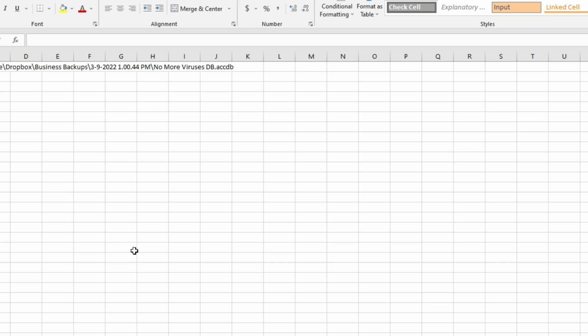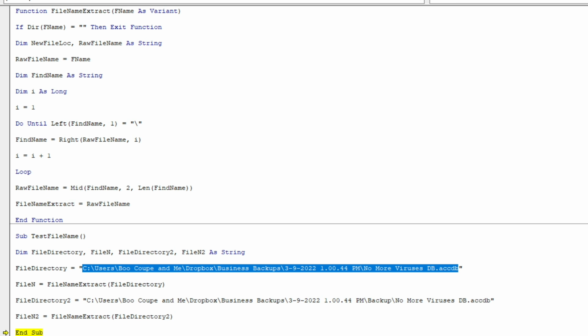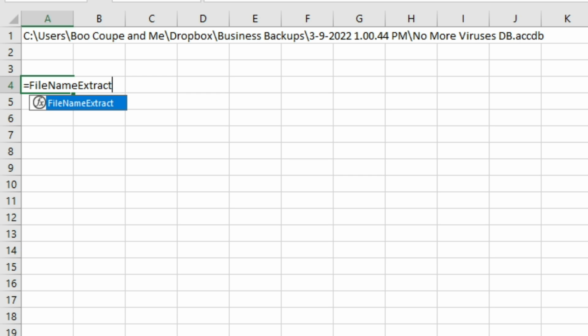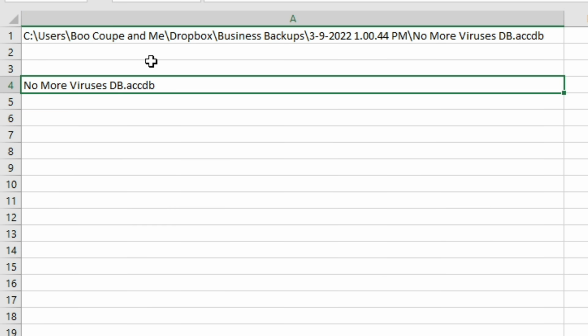Now I'm going to take that function name and put it into Excel, and Excel will automatically recognize the function and accept the parameters. So believe it or not, it actually works within Excel. You'll see here that it does work. So it works in VBA, but it also works in Excel as well.